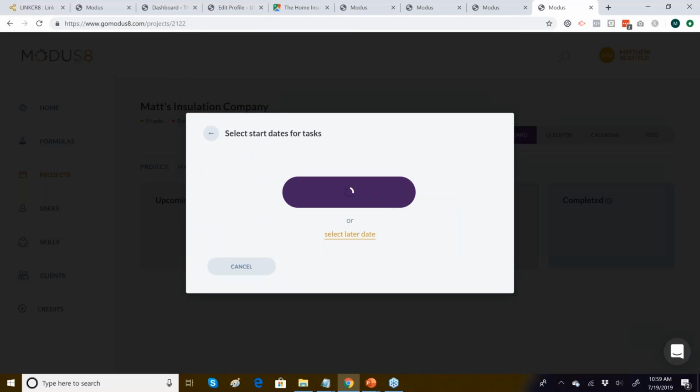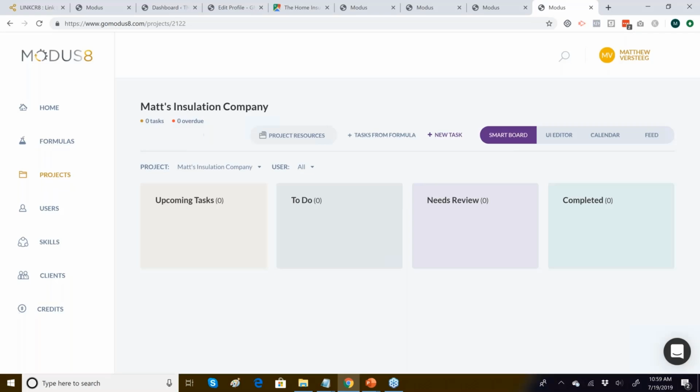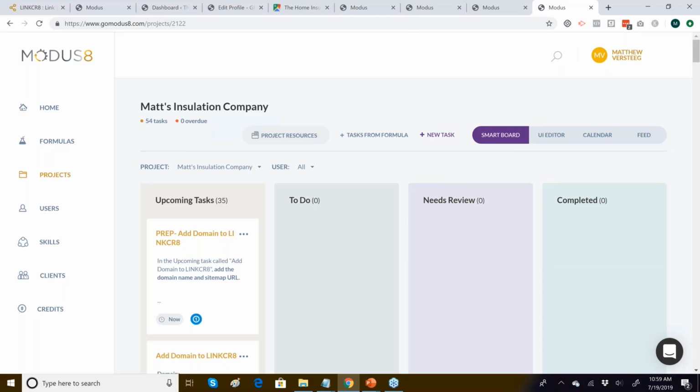Now, keep in mind, we've seen a lot of different formulas here today, and within each of those formulas there are several tasks. Sometimes there's a prep task, there's a setup step, there's adding the images, there's adding all of the links. I mean, there are a lot of steps, so this is the most time-intensive part. We have to wait like a minute. Oh, that wasn't even a minute, it was maybe 30 or 40 seconds. We have to wait for all those tasks to get queued up.